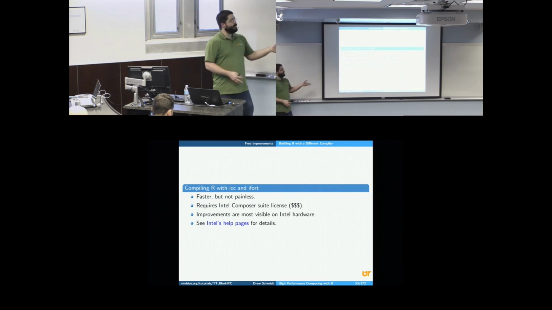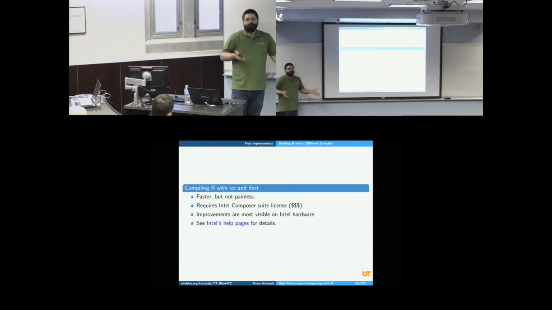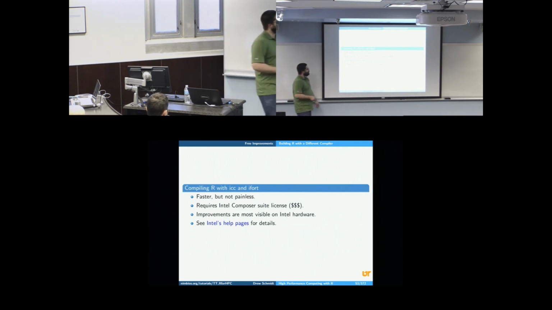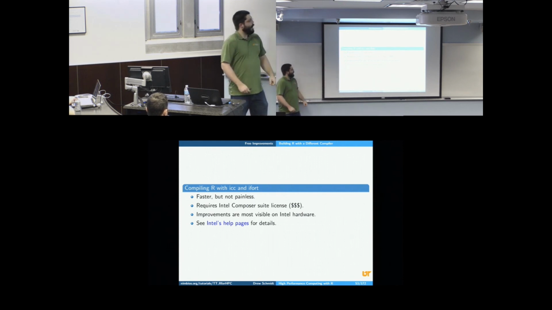If you don't have access to an XSEDE resource, you may have to pay, right? Okay, so the improvements you get out of these compilers, for example Intel, I'm just using this as an example, will be most visible on Intel hardware, which sort of makes sense.